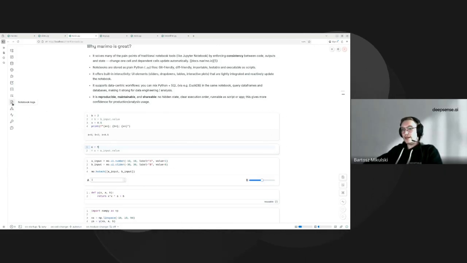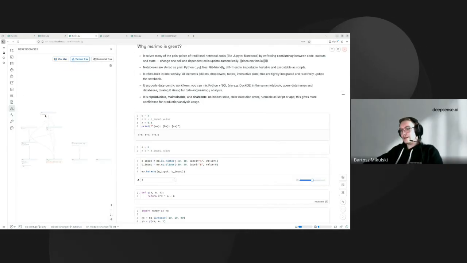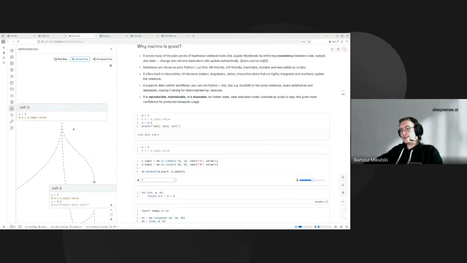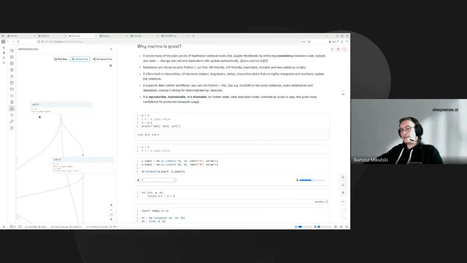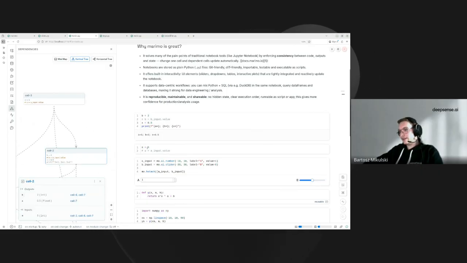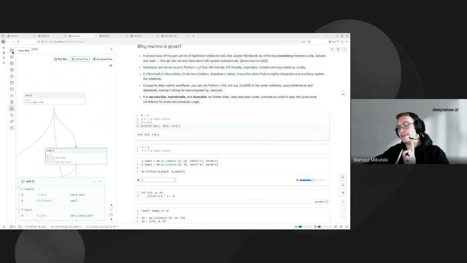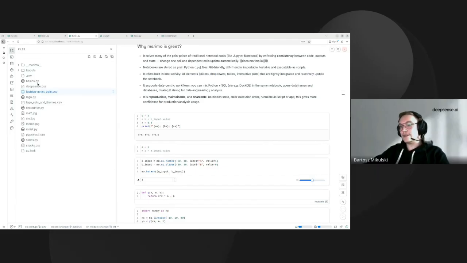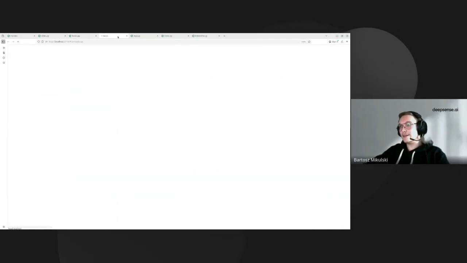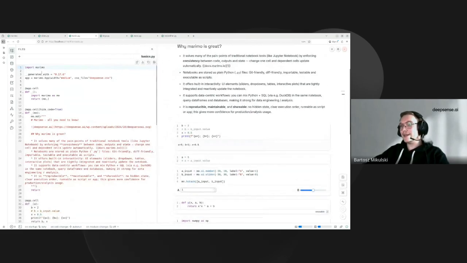And I can show you what the state machine looks like, actually. If you go to explore the dependencies, we can display inside Marimo what cells we have defined and what cells depend on what other cells. So here we can see that our cell 2, this one, depends on this cell that defines A, which makes sense because we are using A here. And how is it working under the hood? If we open this as a file, not as a notebook, this is what this notebook looks like under the hood.